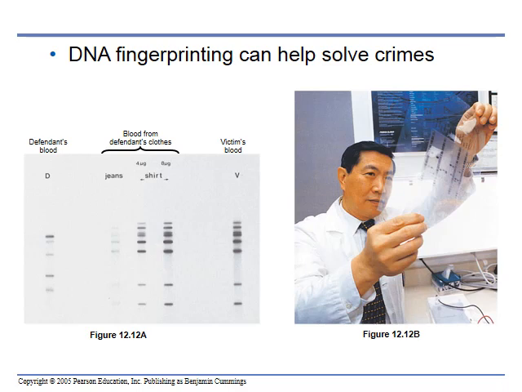So, similar to finding carriers and other things, you can run this gel electrophoresis. You can take examples of the defendant's blood, blood from the defendant's clothes, which would be the crime scene, and the victim's blood, and wow, you can find there's a match. It's got both his own blood and the victim's blood on it.